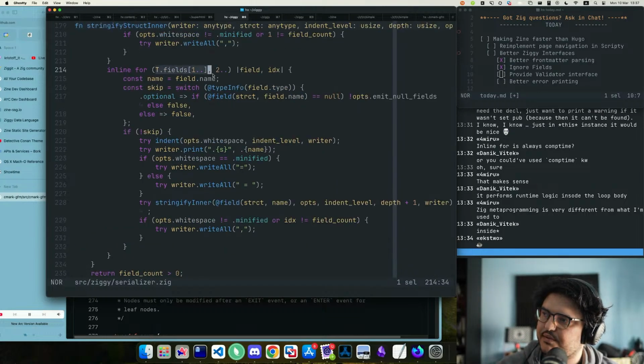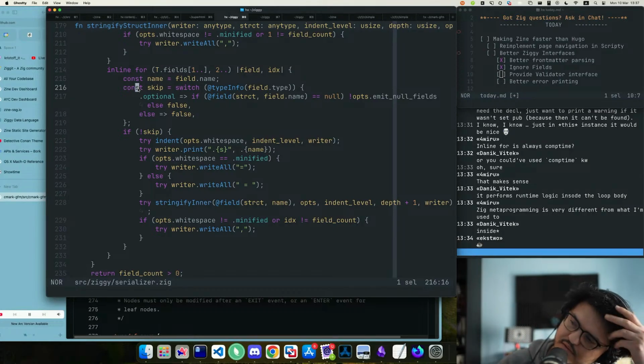In any case, let's look at the other ones. So, oh, there's skip. You skip a field if it's an optional. You look at the field type. And if not, skip.